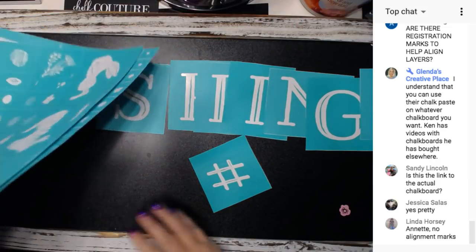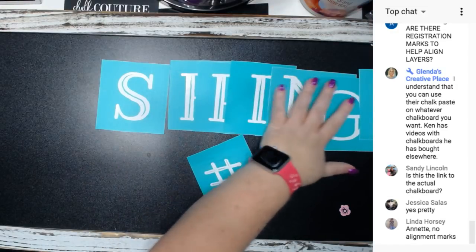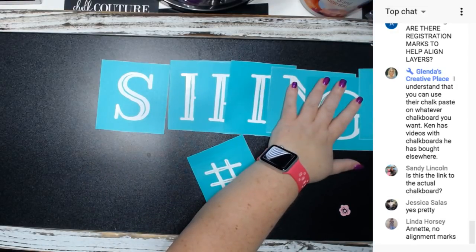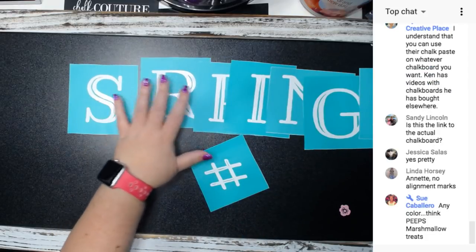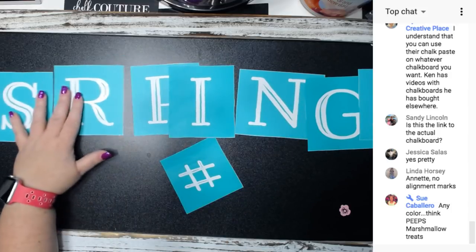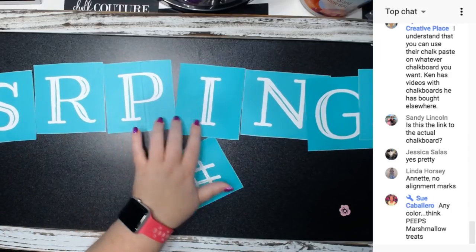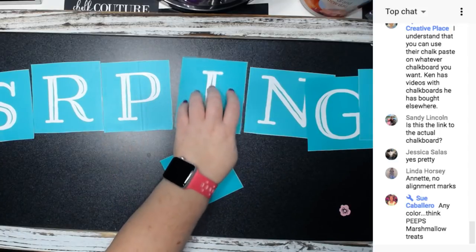And then I thought about doing the spring, because the bunnies don't take up this whole board. So I had this spring, and when I put these down, I'm like, oh my gosh, it's so huge. But I don't really need the letters this far apart, because these stickers will not be here.